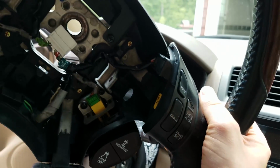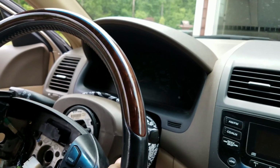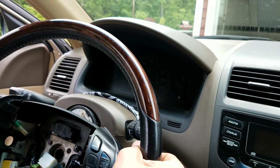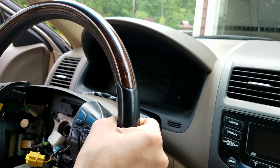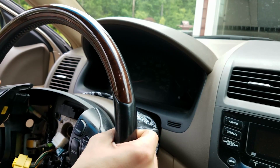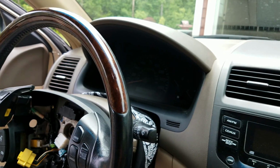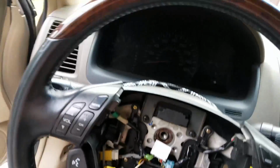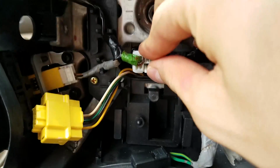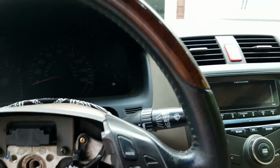Okay, so to install this back into the car, you want to take this and feed it through this little opening here once you get it onto here. And then put it on, but make sure it's as close to center as you can get it, because you don't want your car to feel like it's always pulling to the left or something like that. Now that's on. You want to plug your audio controls into the middle there. Goes right into place, and you could also test the audio to see if it works.